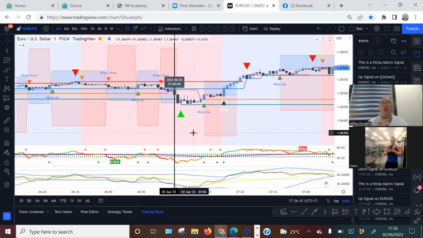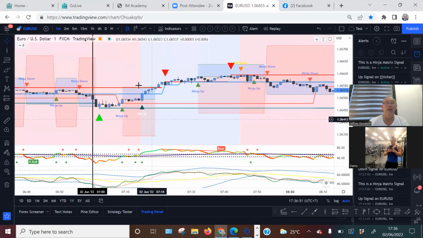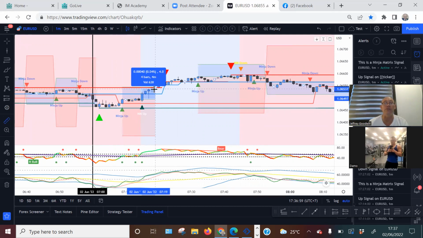In the blue background, we're looking for buys. We forget the sells. That's my take on it. So forget that one. Ninja up. We've actually just had a buy there, so I'd be quite happy taking that. Do I get 5 pips? Well, it's already set. You can see it's 5 pips from there to there. So I actually get it right.